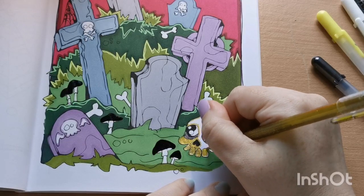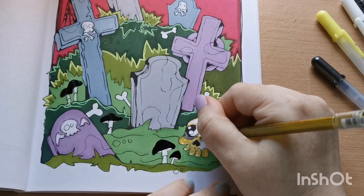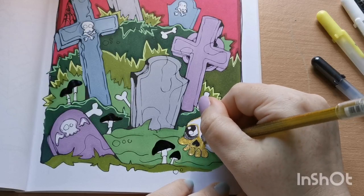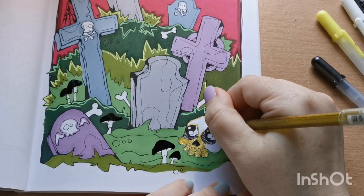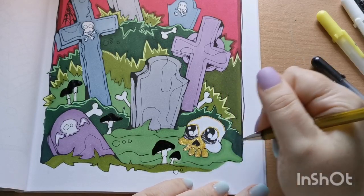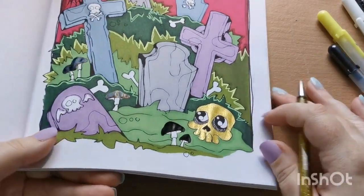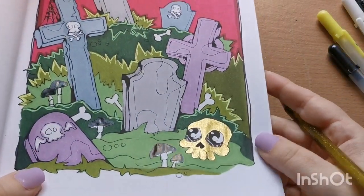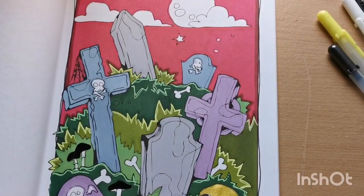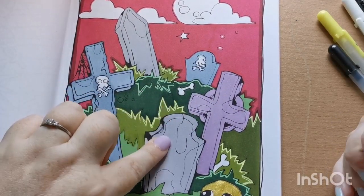So I'm just doing that. I'm just going to colour him all in the gold. Okay, I'm just going to finish this skull up and I'll be right back. Okay, gold skull is done. So cute. Okay, so now we're going to move on to the tombstones.